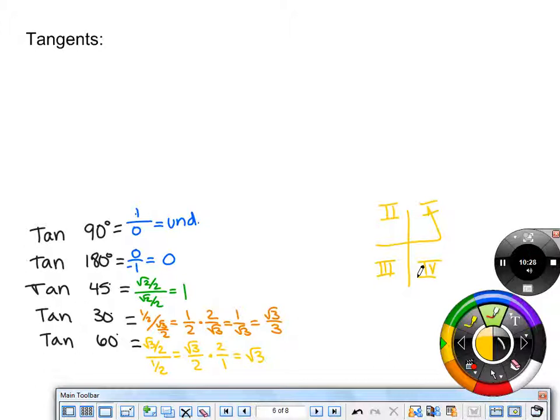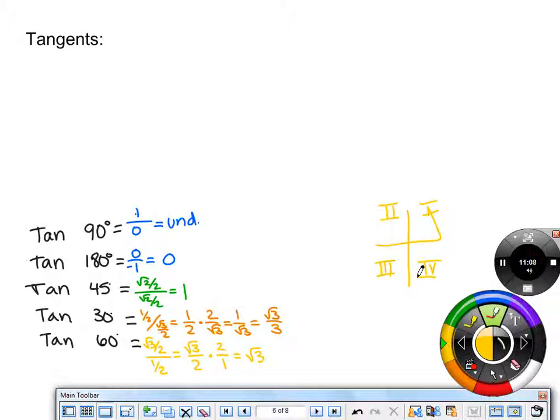The only reason I have rad 3 and rad 3 over 3 memorized is not really because I tried to memorize them, because I don't mind doing the work, but more because I do this every year, and so these numbers start to come up, and then you'll recognize them. You guys are going to do a lot of problems too, so whether you want to memorize those numbers or not, they might just start coming up. I was talking to someone about the homework they did over the weekend, and even before we were doing the unit circle, the problems where they gave you an angle and said find the sine of the angle, the same types of numbers kept coming up because they only gave you 45-45-90 triangles or 30-60-90 triangles. Those numbers were familiar from our unit circle.